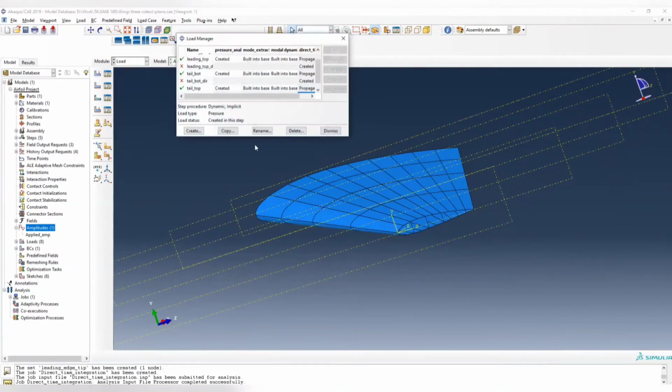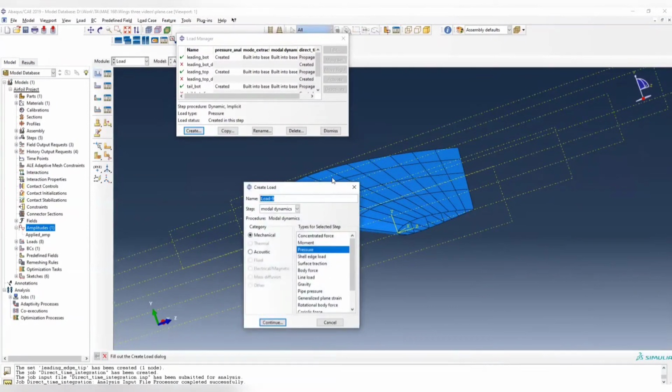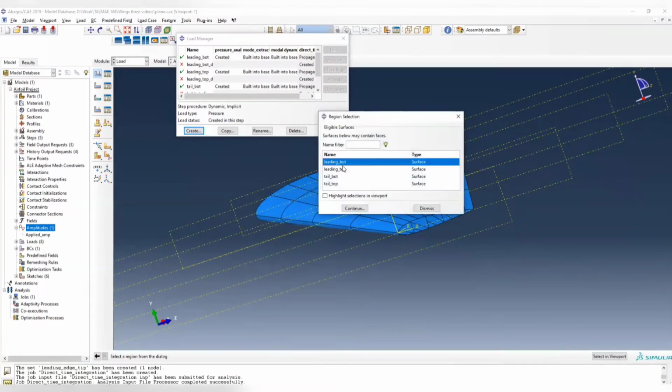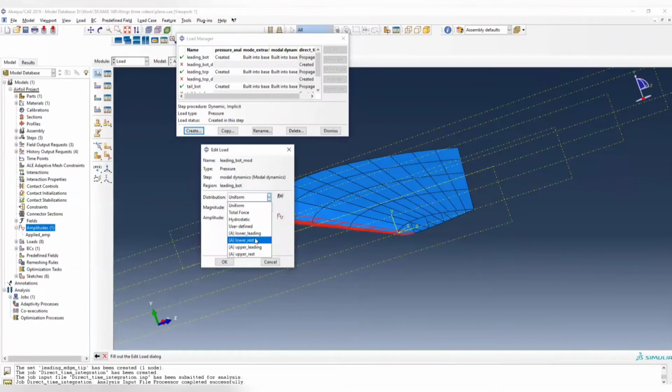Loading step is exactly the same. You can see that whatever we created for the direct time integration will automatically be suppressed. So create a load for that, call it leading bolt modal dynamics. Choose leading bolt, choose lower leading, same amplitude, same magnitude.